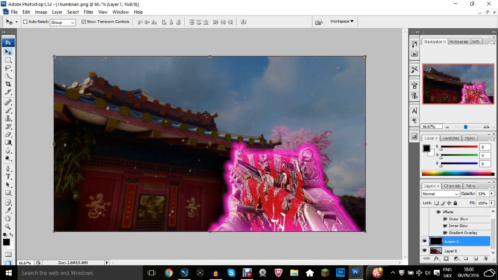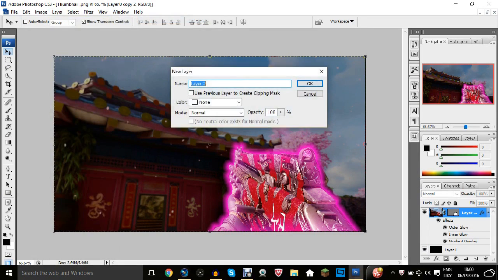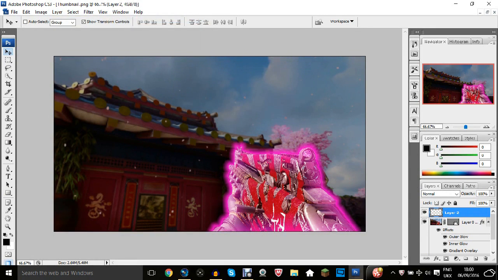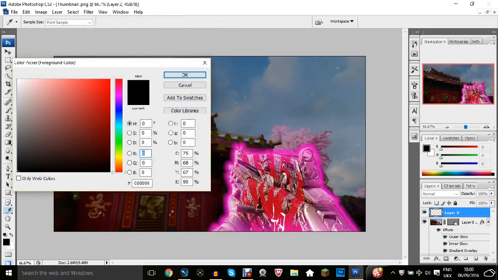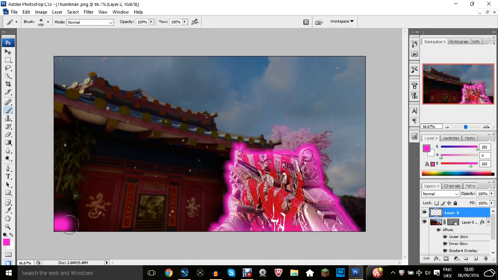Next thing we need to do is add the little glows around the side, which I usually do. And how we do this is we go to layer, we click new, and we get a new layer. Then we go to the paintbrush tool and set it to 100. I prefer to do 100. Go to this, and I'll give it the same color as before. So we're going to copy paste, and here we go. We've got the same pink, and this pink is going to go across the bottom. You just want to do a nice fine layer across the bottom as such.